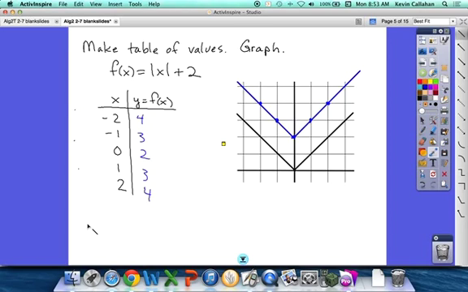When we add and subtract here, that's called a transformation. It's going to be called a translation. Translation is definitely this. Some of the things we talk about wouldn't be considered a translation, but they're all considered transformations. We're transforming the graph by adding and subtracting numbers after the absolute value.